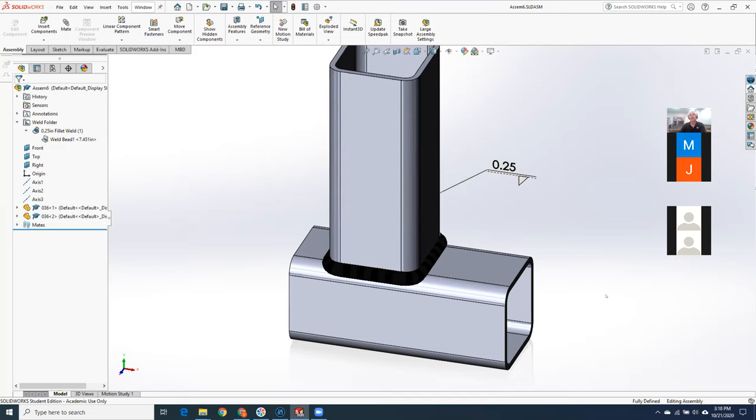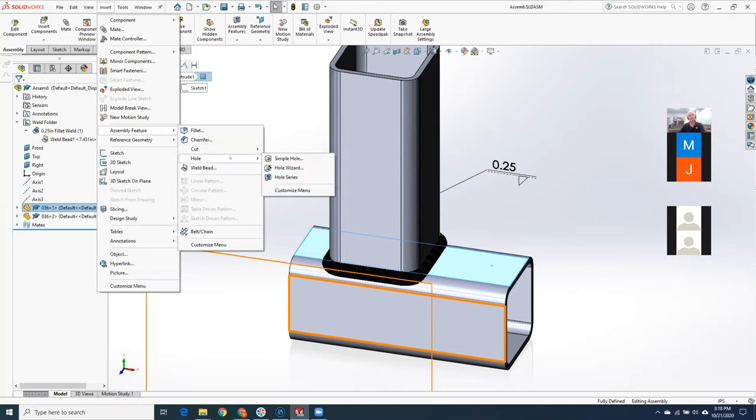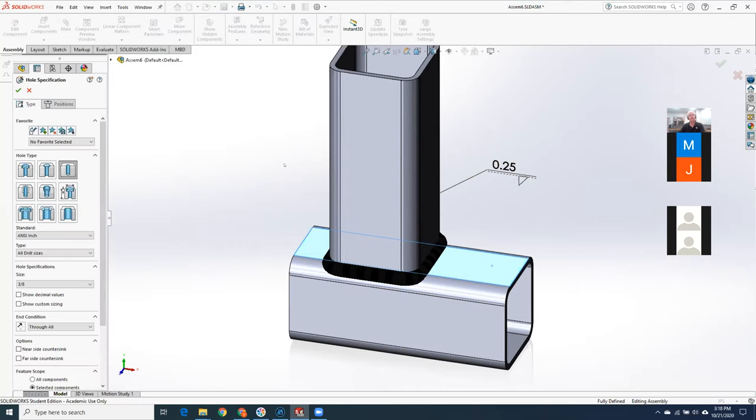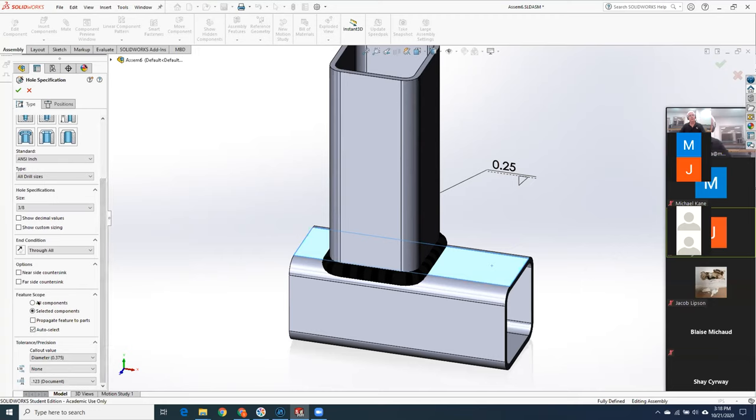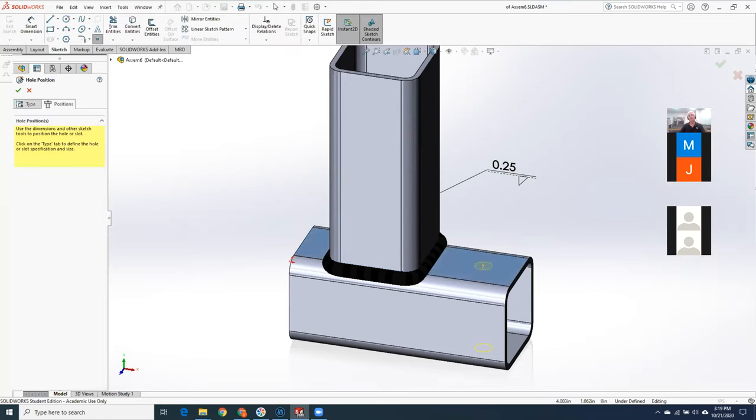Okay, so let's take a look at how we can put features at the assembly level once we permanently join things together. So hopefully this works now. I'm going to click on that face right there, and I'm going to try and put a hole right down through this. We'll say insert, assembly feature, and hole. Of course, I always do the hole wizard. And I'm going to choose a plain Jane hole, 3/8 through all. We're going to go through all components. And let's pray it works this time. So I'm going to put it right there.